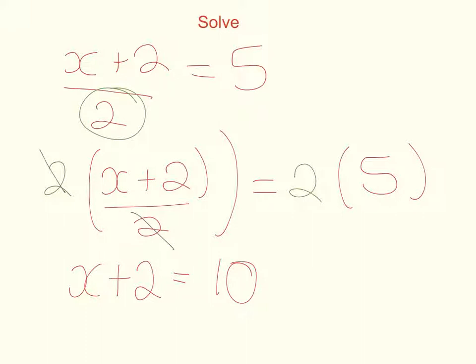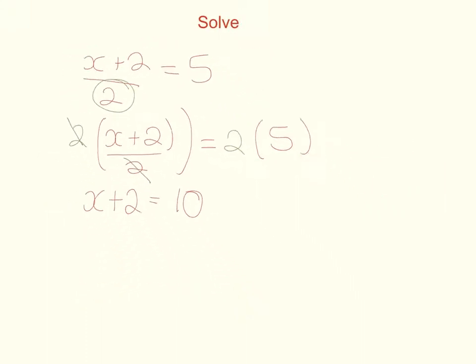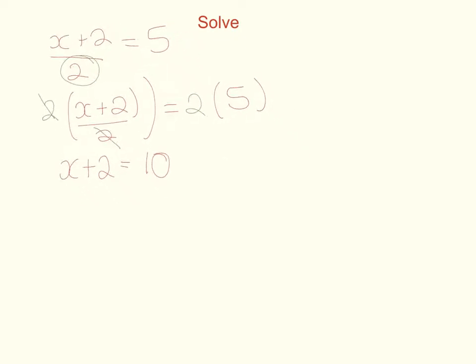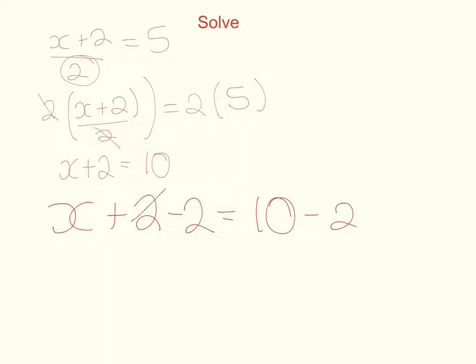Finally, I want to solve for x, so I need to remove the plus 2 value. And in that instance, we need to take it away from both sides. So I'm left with a sentence that reads x plus 2 minus 2 is equal to 10 minus 2. What I do to one side, I have to do to the other. My plus and minus 2's end up cancelling each other out. So I'm left with x on the left-hand side. And on the right-hand side, I have 10 take away 2, which is equal to 8. I would now like you to attempt exercise 23.3.